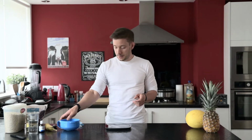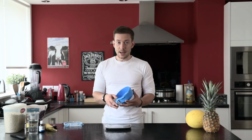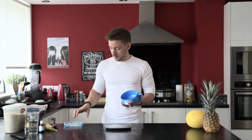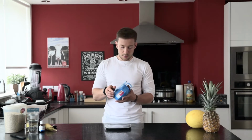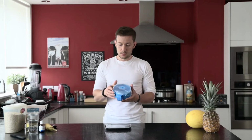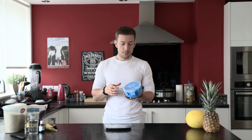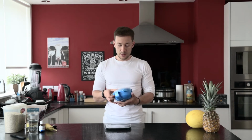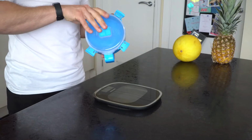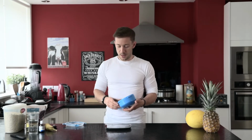Right, so to start this recipe, I'm going to put my container, which is a really nice container. I got this from Tesco. It's sort of a container you can close and lock the top, like so. So you can actually take it with you if you go into work in the morning and you don't want to eat your breakfast at home. That cost me about £3 or £4.